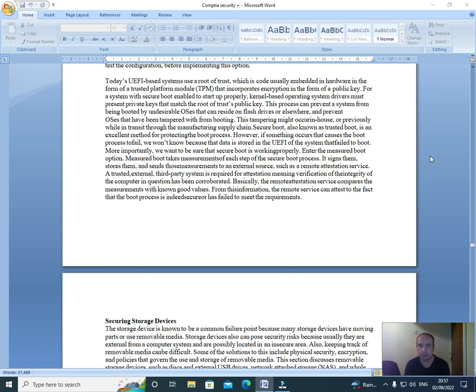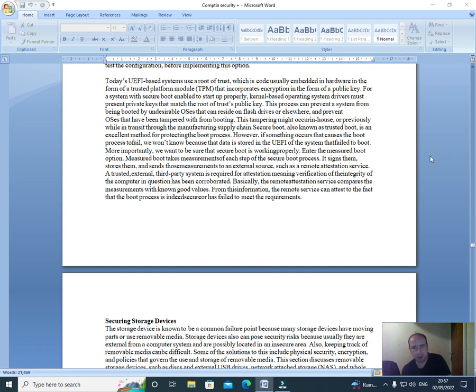Kernel-based operating system drivers must present private keys that match the root of trust public key. This process can prevent a system from being booted by undesirable OSs that can reside on flash drives or elsewhere, and prevent OSs that have been tampered with from booting.